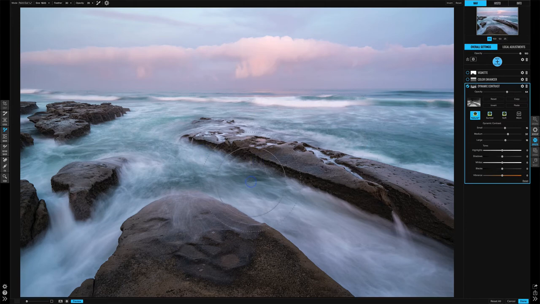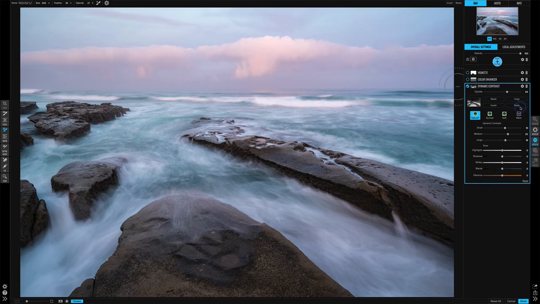The next step I did, same idea, using a lower opacity. I did that down about 25, and then just swept through in the channels of water to further reduce the amount of dynamic contrast. And again, I'm doing this kind of sloppy. I did not use edge detection for this. It does not have to be a perfect mask. I'm doing some accents to guide my viewer's eye to see those rocks, see them jump out, but not to overpower them with crunchy contrast everywhere. So you get the idea, I can finish painting all the way through there. That's how I built up that mask.